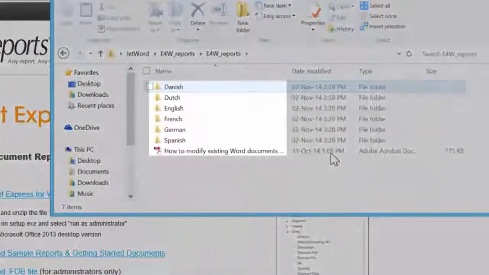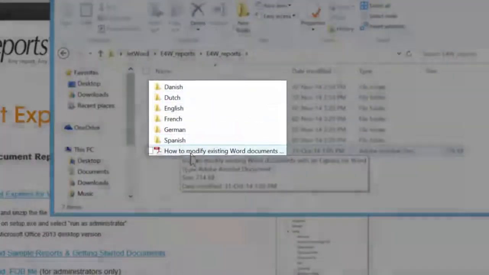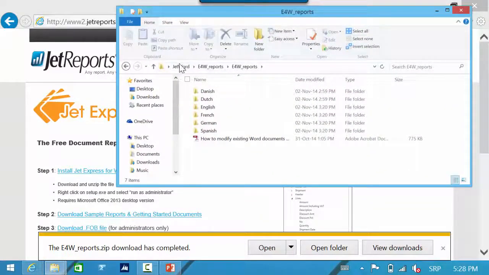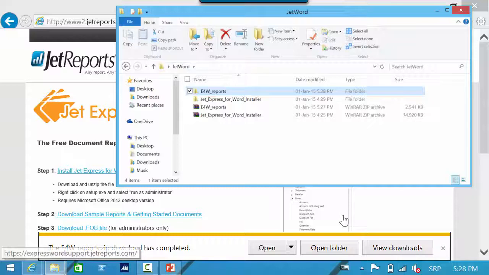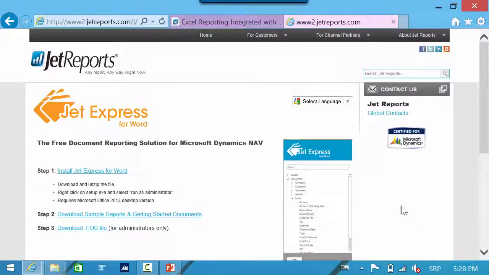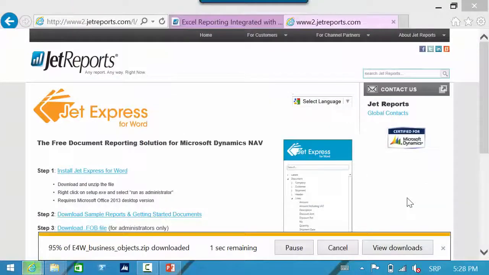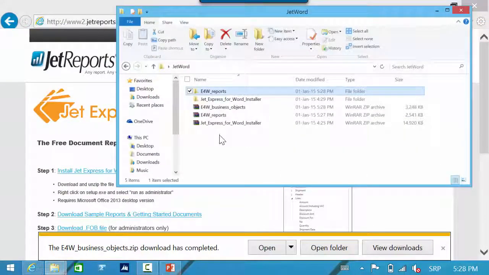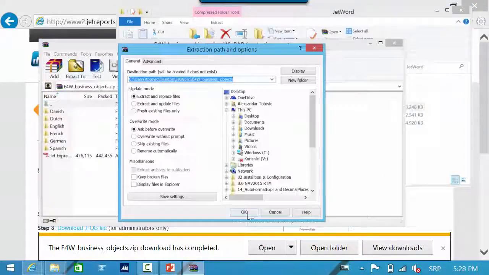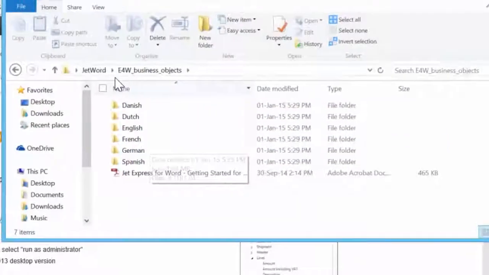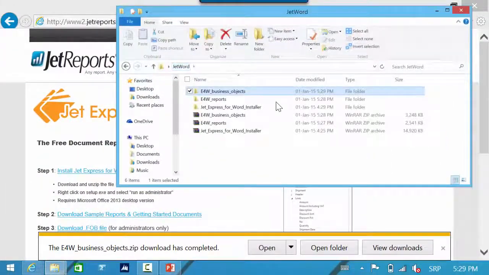You can see that in the new folder we can find a PDF document with a manual and a Word template in 6 different languages. Then, we have to run the last step, download the FOB file. And of course, we have to unzip this file. Again, we will see the new manual and FOB file in 6 different languages.